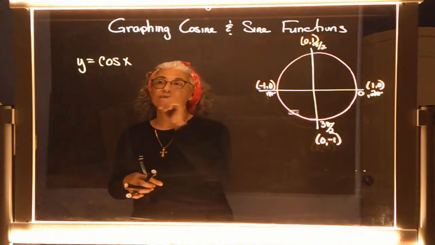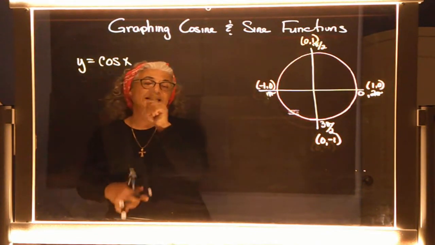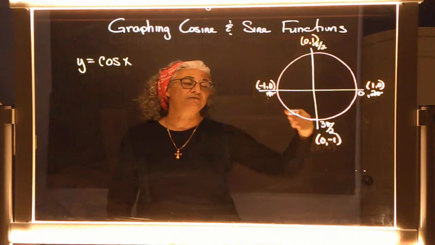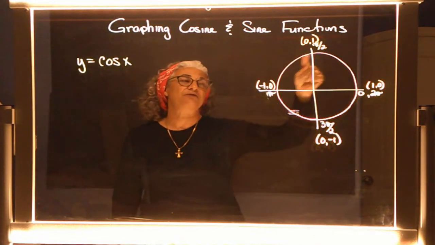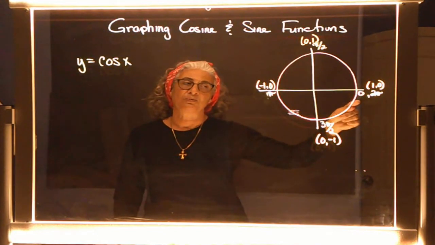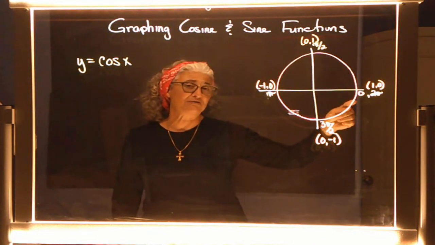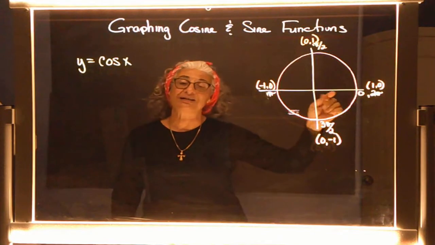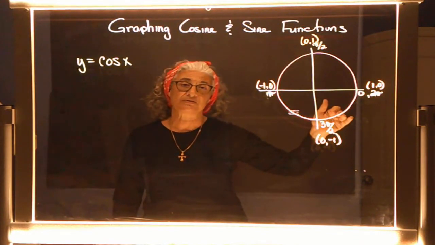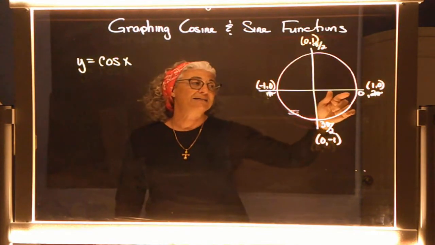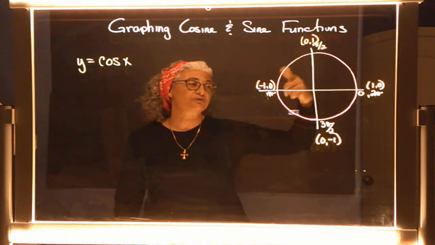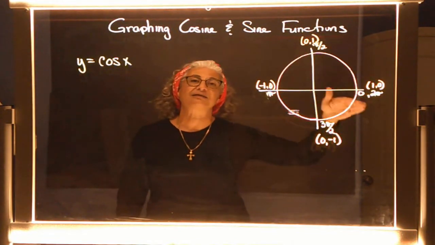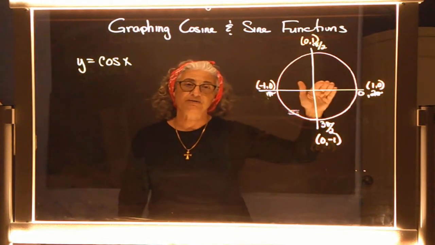Okay, so here's the deal. I am going to graph the cosine function in the positive direction of the angle measurements. I could also graph it in the negative direction, which won't make a difference because I'm going to get the same results either way. And if I go in the positive direction, 1 circle, 2 revolutions, 3 revolutions, I'm going to get the same pattern. Are y'all with me?